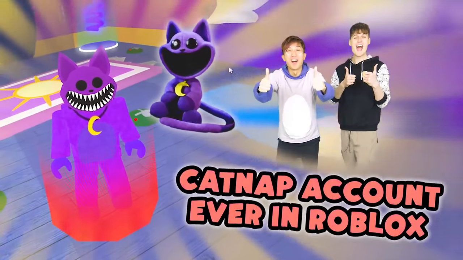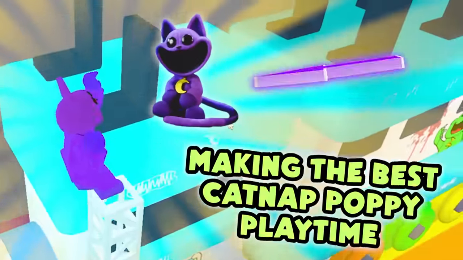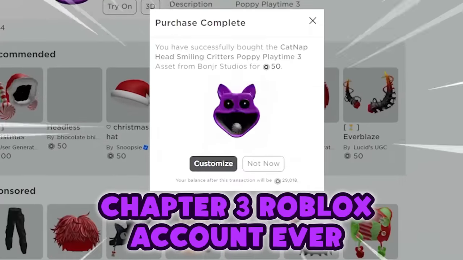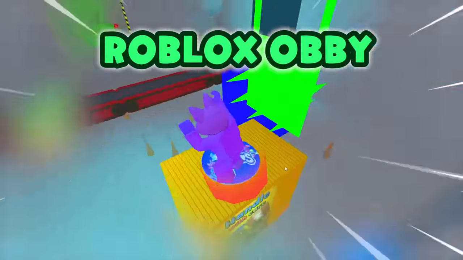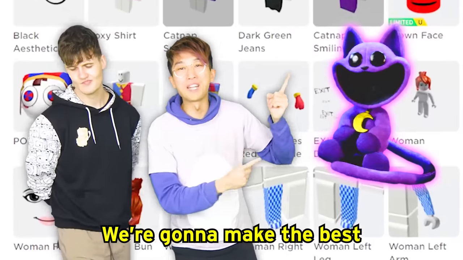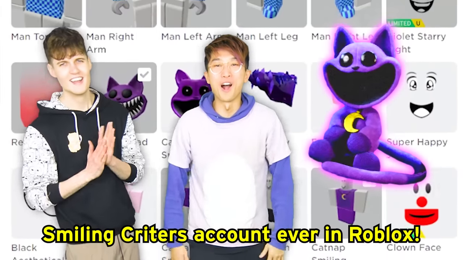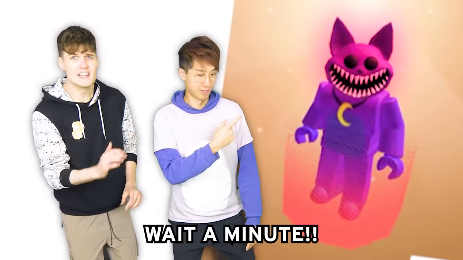Account ever in Roblox. In this video, we spend millions of Robux making the best CATNAP Poppy Playtime Chapter 3 Roblox account ever. Then we go into a secret CATNAP Roblox obby and even show you an insane CATNAP video at the end. We're gonna make the best Smiling Critters account ever in Roblox. Wait a minute, why does CATNAP look so evil? Wait a minute. No!